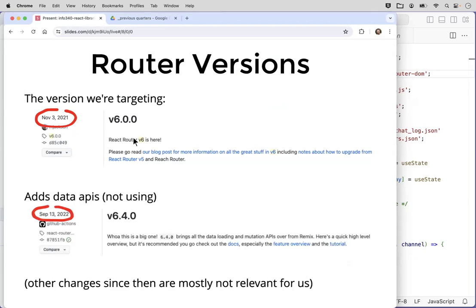I'm also going to note that later changes have happened since then. For example, there was a pretty big change in September 2022, which added data APIs. That's not relevant. That's more advanced than what we're working with for this course. And in this video, we're not going to touch on those pieces. I'll also note that later versions of React Router that have come out since have added some new and alternate syntax for getting these components working, right? Other ways of creating them other than just rendering components the way that we're used to. That's in many ways the recommended practice from React Router, but I'm actually not going to do that in this video.